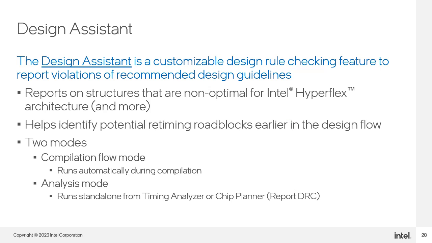The Design Assistant is a design rule checking tool found in the Quartus software. It uses a list of design guidelines to check your design for issues that could potentially affect its performance or its functionality. One advantage of the tool is that the rules are customizable, so you can decide which rules are evaluated and which are skipped based on your knowledge of the design. Thus, you can skip rules that you don't care about. This, of course, means that the results of the Design Assistant are customized to your specific implementation. Rules are also assigned severity levels, which can help you prioritize which checks to handle first.